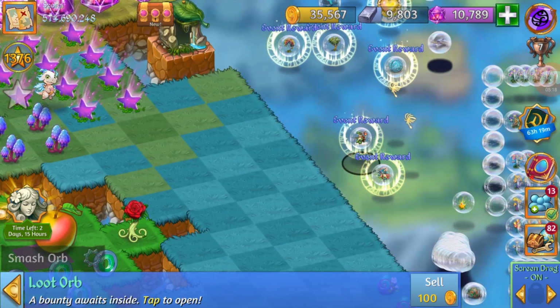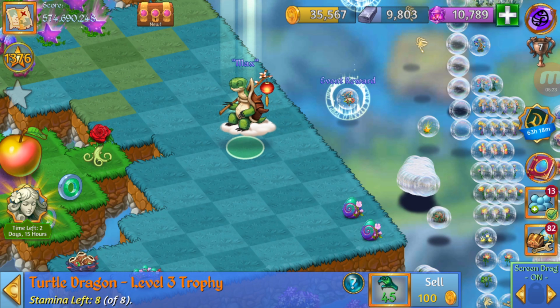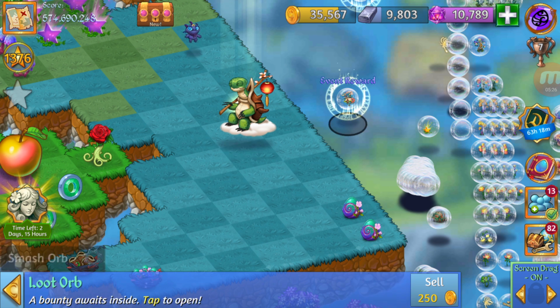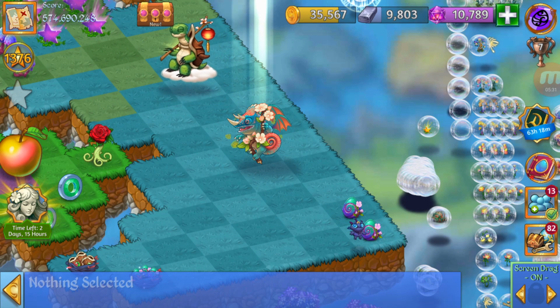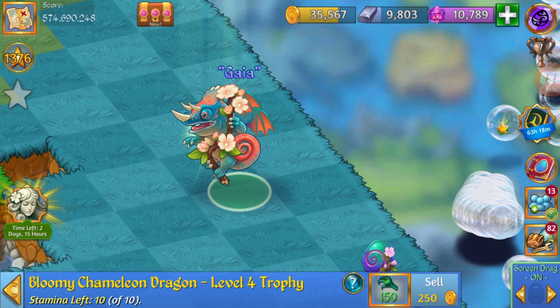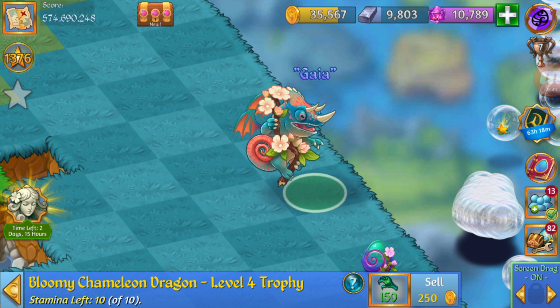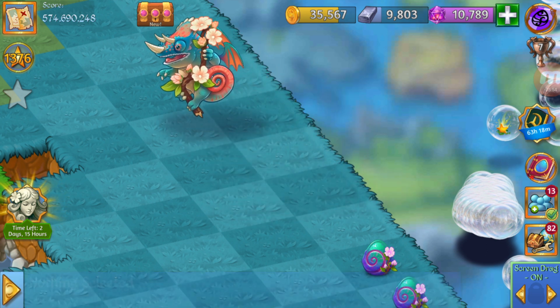And let's check. This one we already know. This is the Turtle Dragon level 3 trophy. And let's take a look at the level 4 Chameleon. Looks really great. Blooming Chameleon Dragon, level 4 trophy, 150 Dragon Power, 10 Stamina. Yeah, it really looks nice. And its name is Gaia.